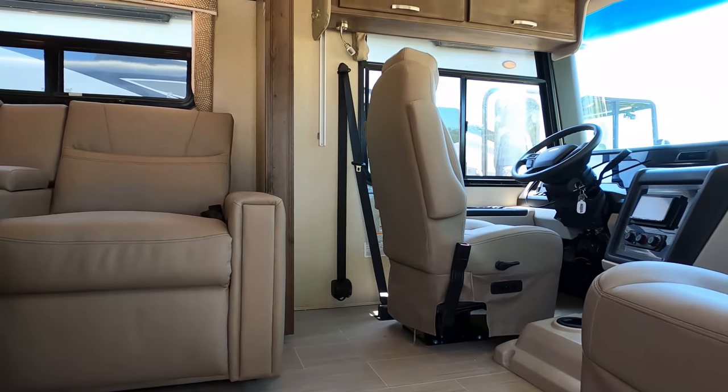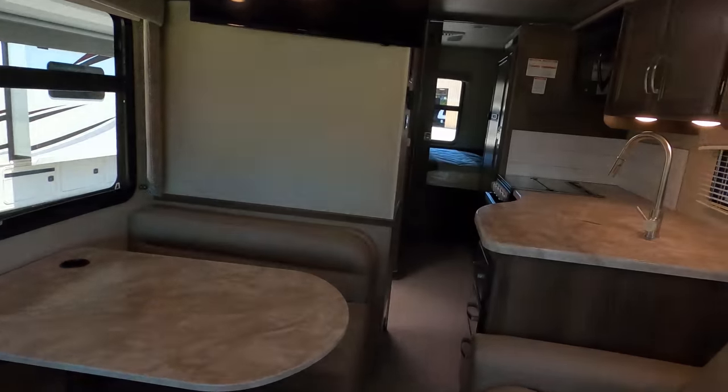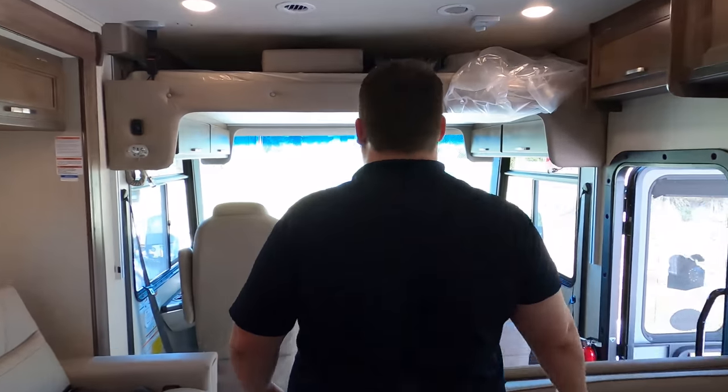What's the cargo carrying capacity? 1,392 pounds. This is what the motorhome is like when you're driving down the road — I have plenty of walkway here to get to the bathroom, and here's the master bedroom. While you're putting the slide-outs out, I'd like to ask everybody — please let us know down in the comments the three things you like about this motorhome and the three things you don't. The more people who comment and smash that thumbs up button, the more YouTube likes to promote our video.